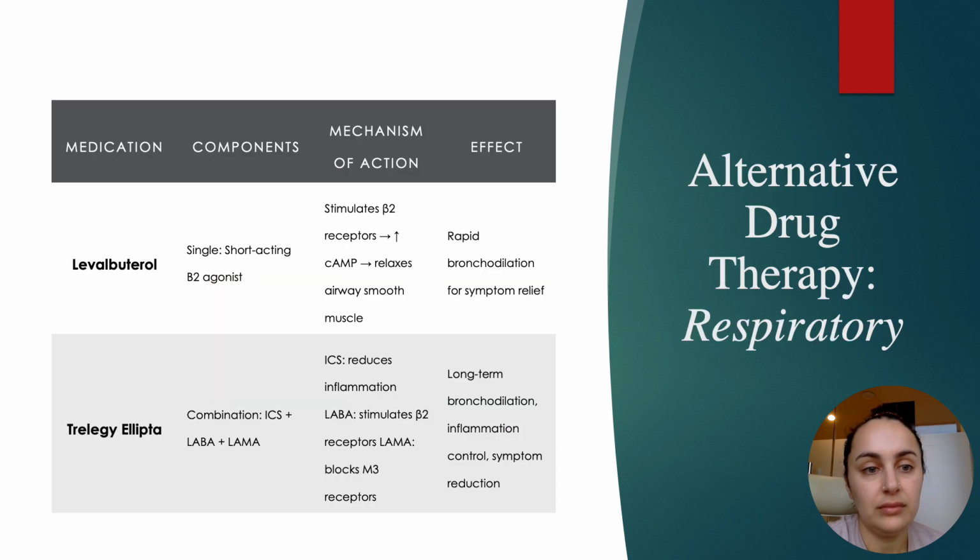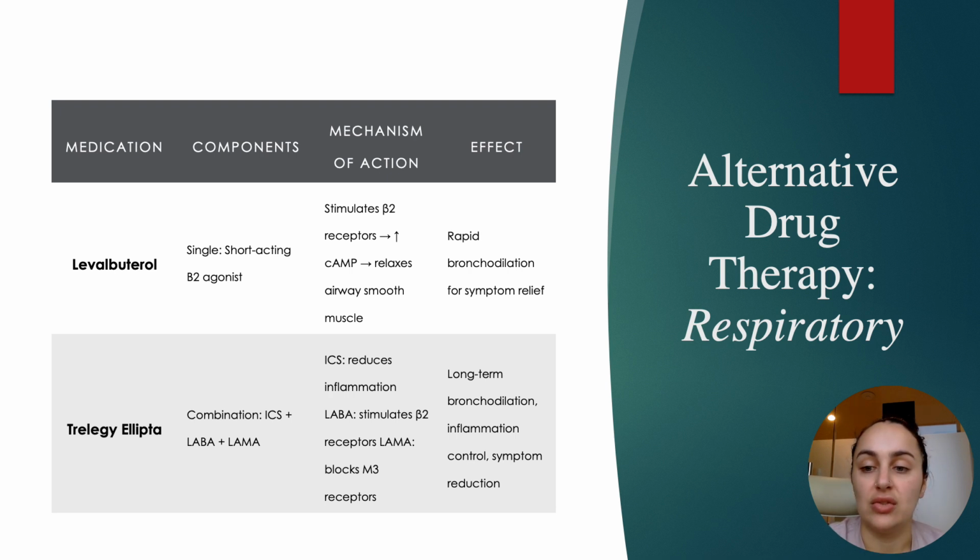The alternative drug therapy that I chose in relation to the respiratory aspect of this focused assessment is levalbuterol, which is a short-acting beta-2 agonist used for quick relief of bronchospasms and COPD. It relaxes airway muscles by stimulating B2 receptors with effects starting in 15 minutes and lasting 4 to 6 hours. It is important to watch for interactions with beta blockers and monitor heart rate and side effects, including tremors and headache. Patients should only use as needed and learn proper inhaler technique.